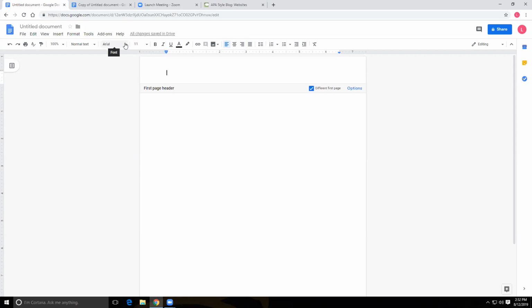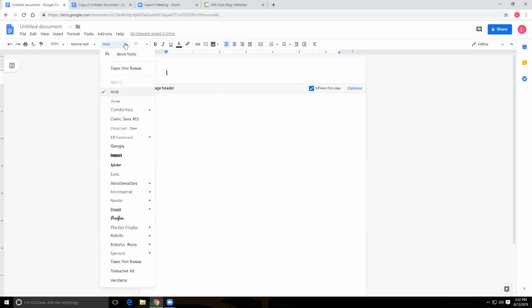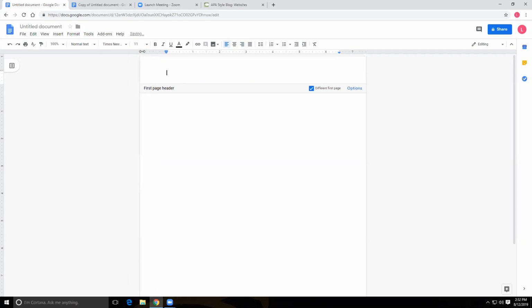Next, we're going to reset our font to Times New Roman, size 12. And because it's the first page of the paper, we're going to type the words running head. Running will be capitalized and head will not be capitalized.